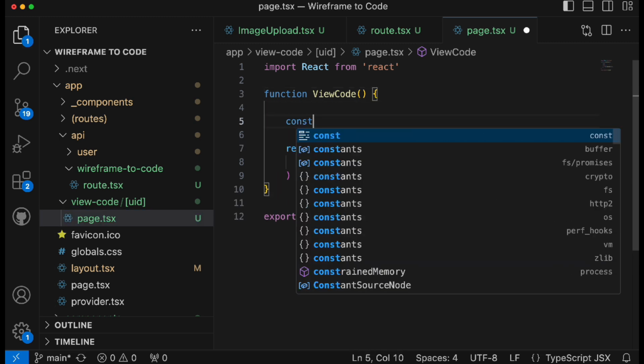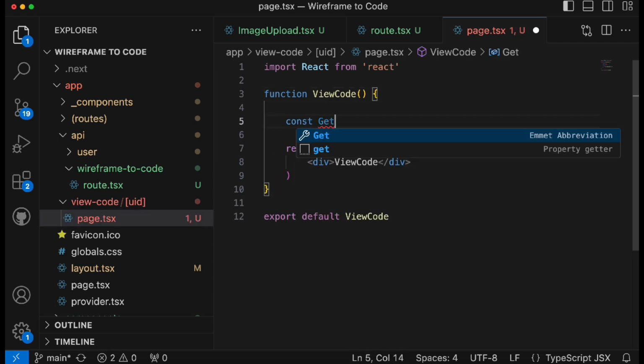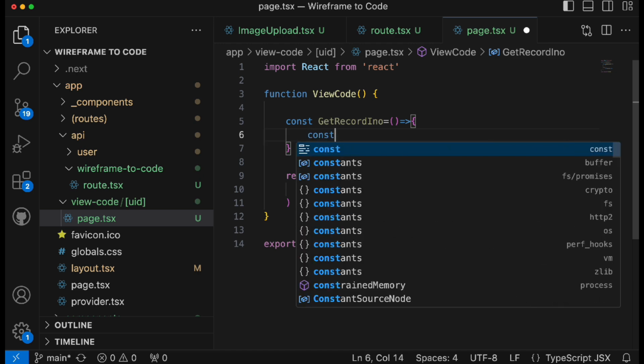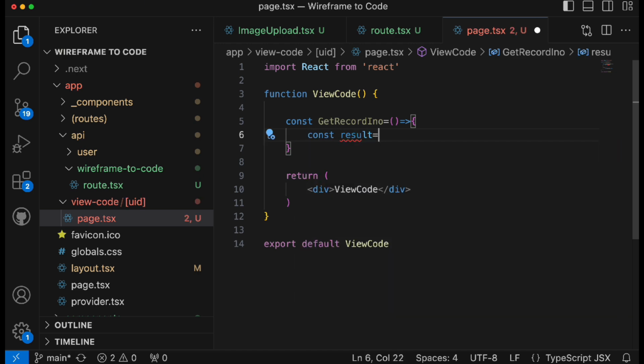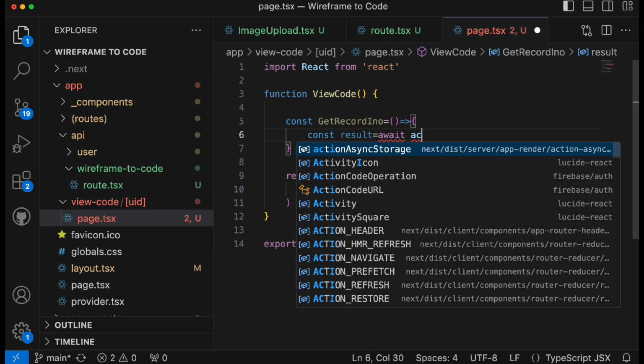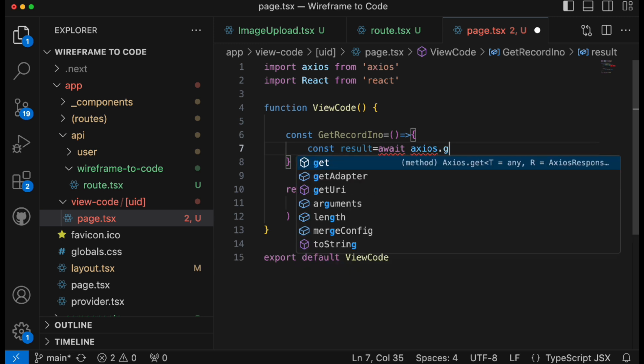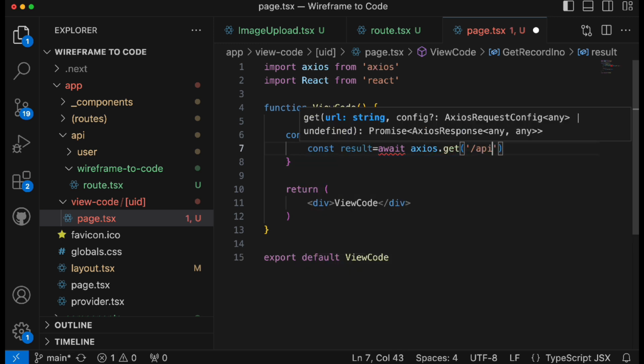constant getRecordInfo, and inside that we'll say constant result is equal to await axios.get request /api/wireframe-to-code.